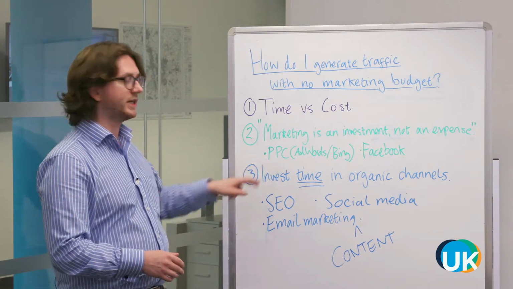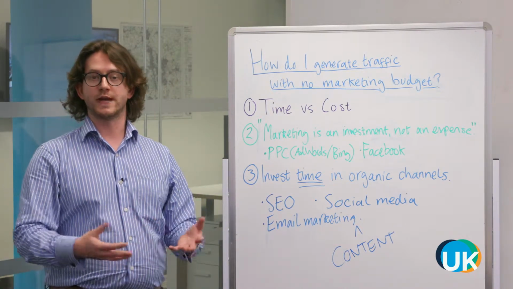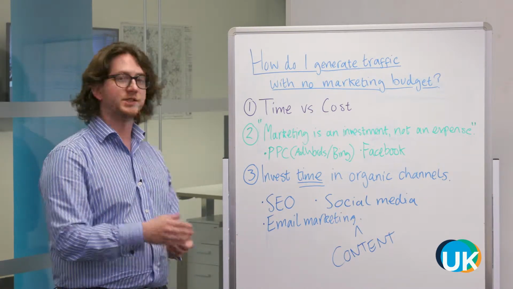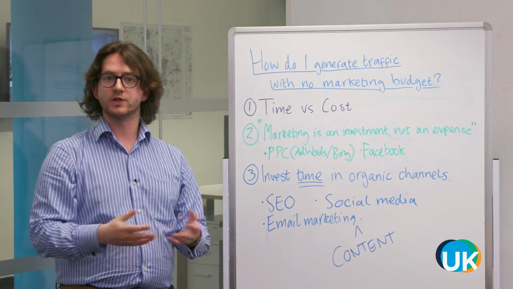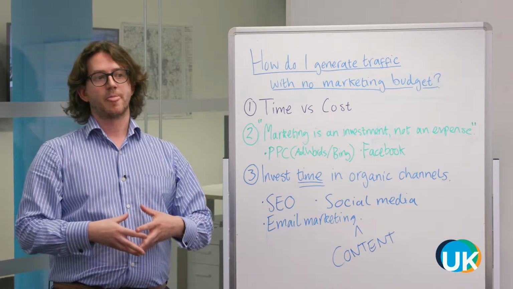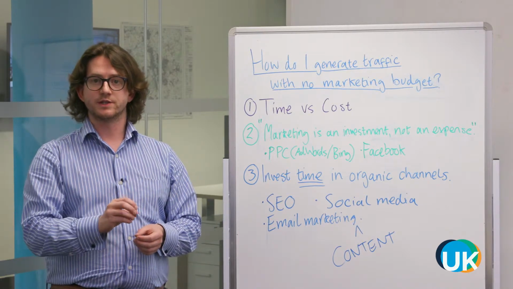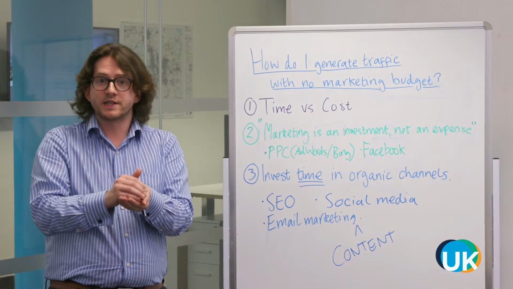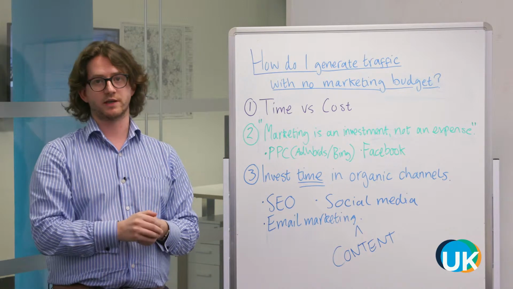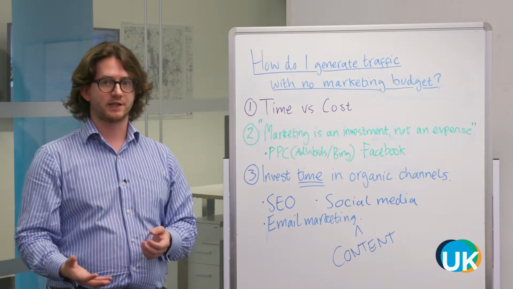My number one suggestion is PPC, pay per click. The two common channels will be Google AdWords and Bing, if you use Bing. This is the paid ads that you see at the top of Google when you're doing a search. Typically, PPC can be the most cost-effective form of paid media, because you're finding customers at the right stage of the marketing funnel. Those people are looking for your product and you're targeting right at the moment they're looking for it. So I advise that you try to invest in PPC because you can get fantastic ROI.